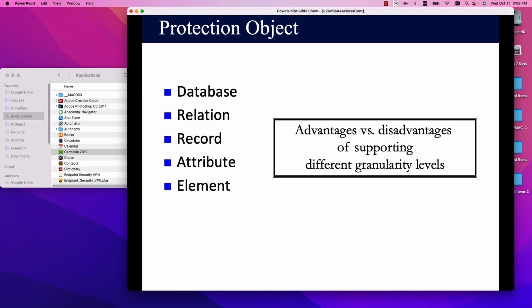That is the Dobbs Ferry campus address. What is an element? Maybe city, Dobbs Ferry. So out of the address attribute, we may want to protect the city name, or we may want to protect the street number, 555. Different granules may be considered.